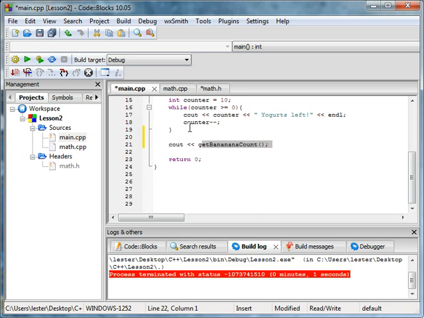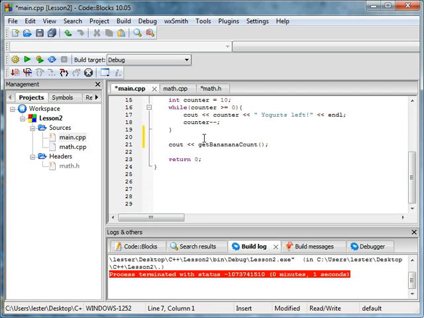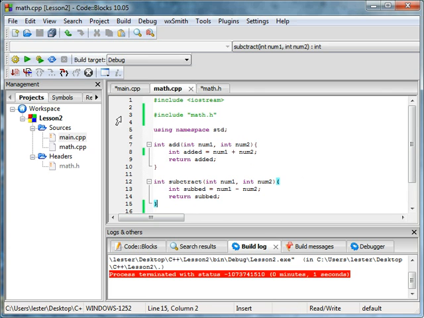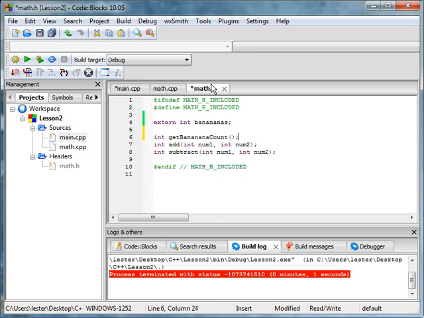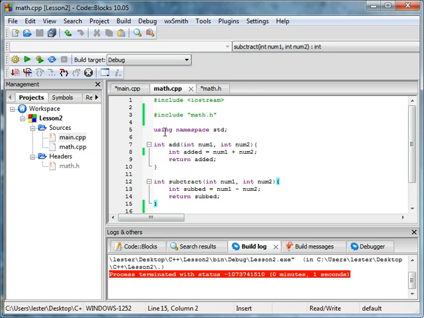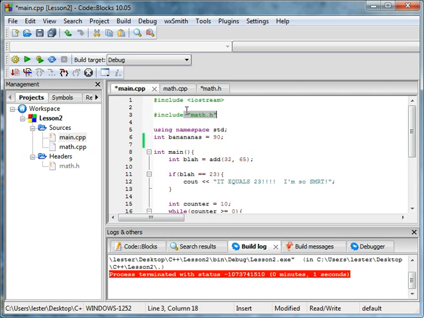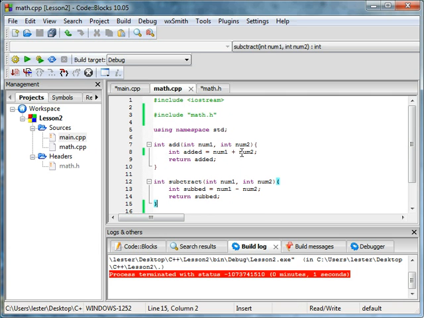For main.cpp, whichever one's using those methods but doesn't have them declared in the file, like this one doesn't have this declared in the file, always include whichever header file has those method declarations. And for anything that uses an integer that's being spread among different files, always put in math.h extern int, and they also have to include the header file. So since this is using bananas and since this is using bananas, they both have to include math.h.